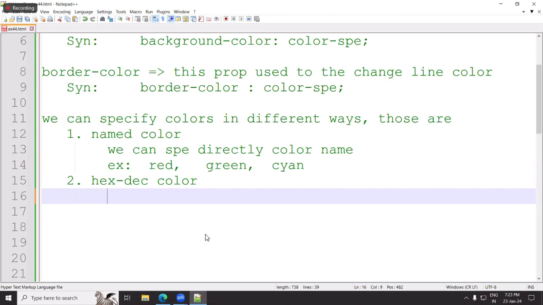Some people call them color codes. How to write color codes, sir? Every color code should come in hexadecimal format. Remember, hexadecimal starts with the hash symbol. Yes, our color codes also start with the hash symbol. Common point.